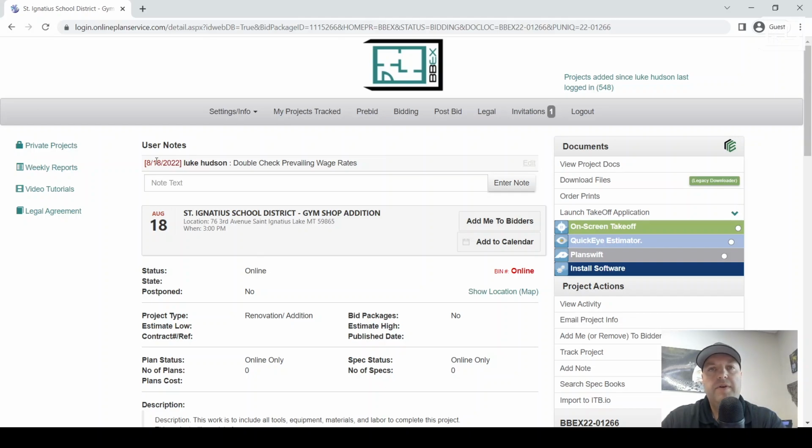So if you need to leave a note for yourself when you come back to the project, or a note for other users in your organization, everyone inside your company will have access to those notes, but no one outside your company will. These notes cannot be deleted. They can be edited, but they are really like a log. So they cannot be removed, but you can definitely edit them and you can add to them from here.